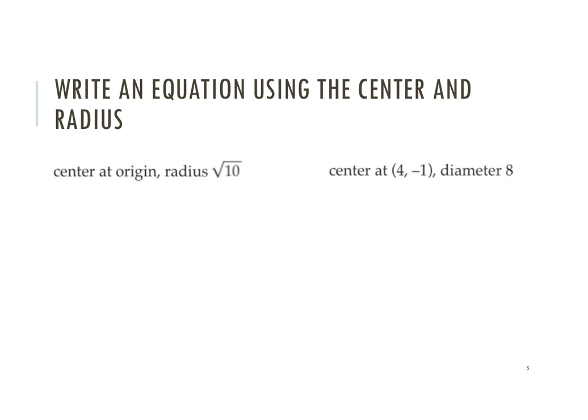Your turn. Just write the equation on this. You don't have to graph. Do both of these, and the video will play, and we'll show the answers and go over them. All right, here's the answer to the first one. So I showed all the in-between steps just so that you can see where things came from. You take square root of 10 and you square it, and you get the inside number of 10. Again, whenever you're centered at the origin, all you're going to have is x squared and y squared.